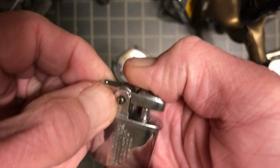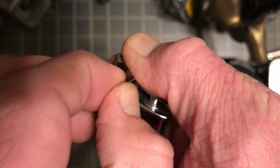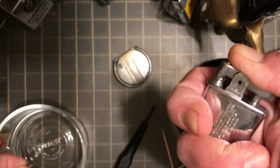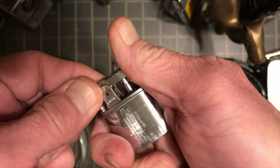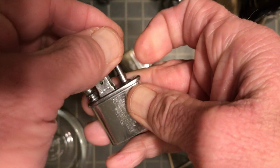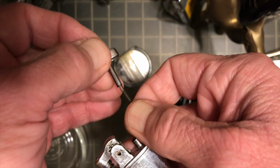Then you should be able to get your fingernail or something underneath it and pull that Fulcrum screw out. Make sure you already have your Flint Spring screw out at that point, your Flint Spring, so that you don't have any undue upward tension on your mechanism. I'm going to disassemble this as we go and drop it all here into some 91% isopropyl alcohol.